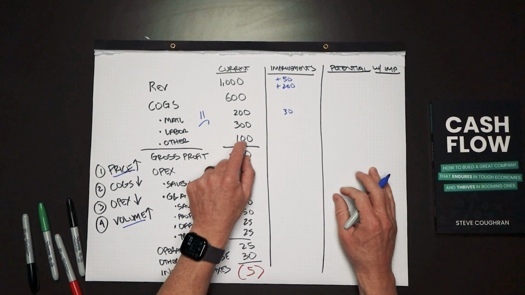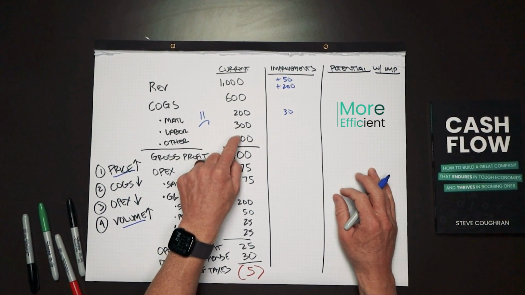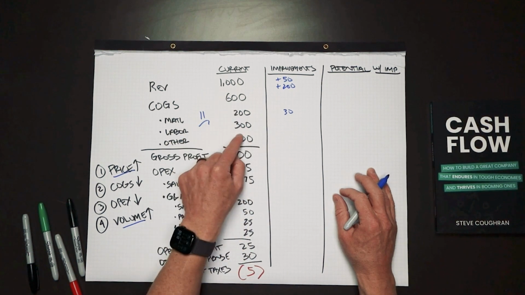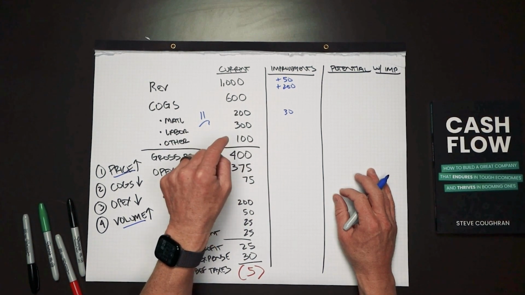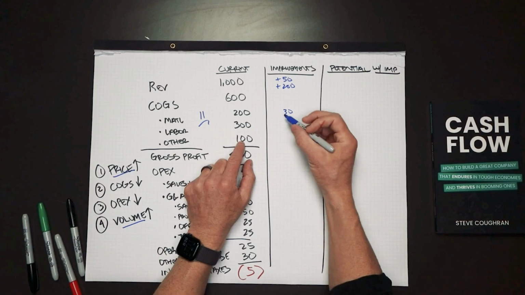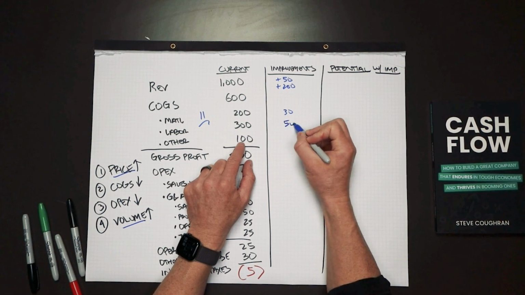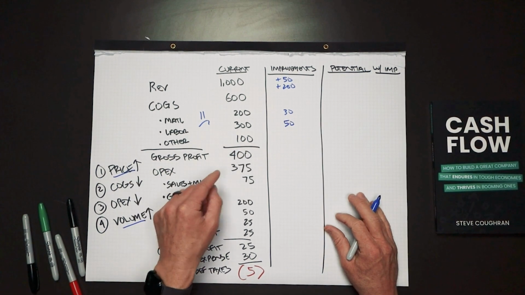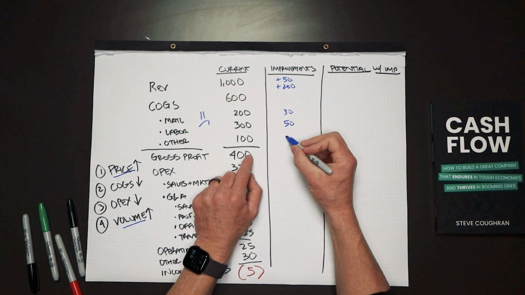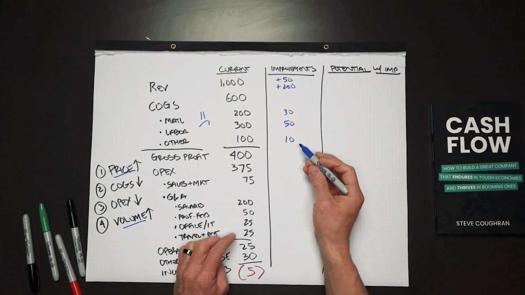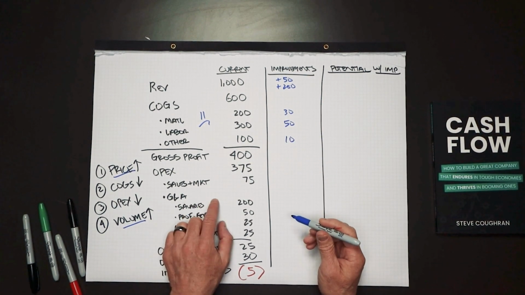Labor, we can make it more efficient, right? So we could do more volume, right? And we are either going to stay flat or we're going to have efficiencies because we could do more with less. We can increase our throughput. We could train our employees. We could upskill them. We could give them technology, right, to do their job more efficiently. We could eliminate friction. We can invest in better equipment. All these things will improve your labor. And let's just say there's a $50 impact here. I'm just making up these numbers. Other, maybe there's some waste here, $10. Great. All right. So we're going down the line and we're counting things up.